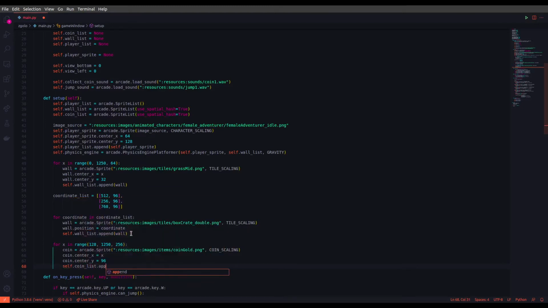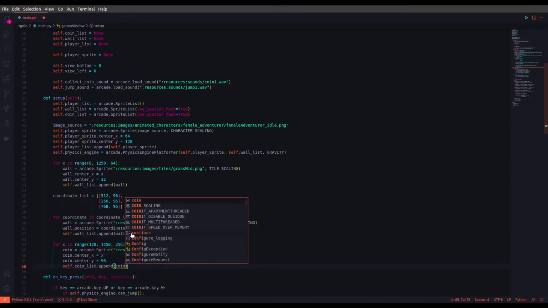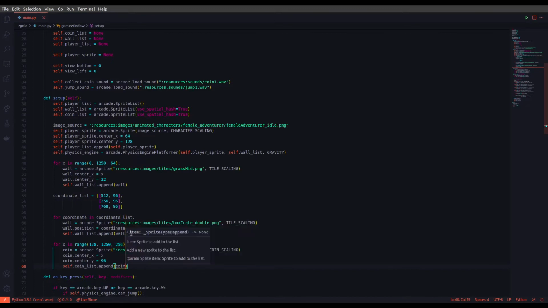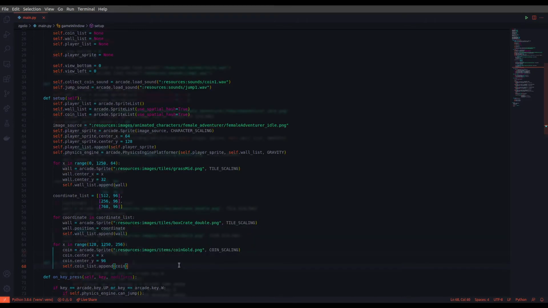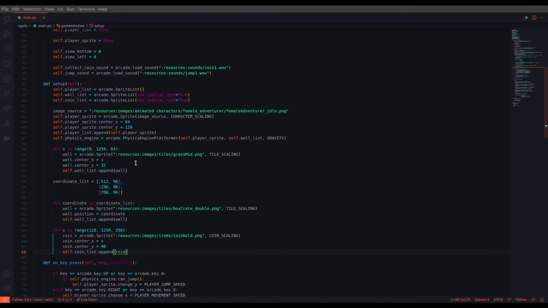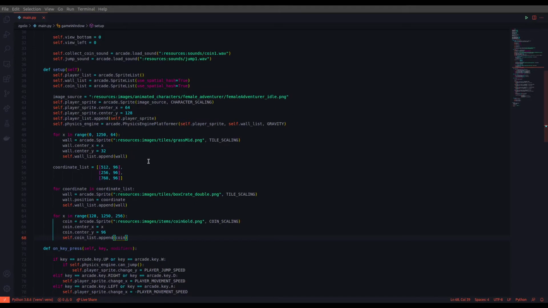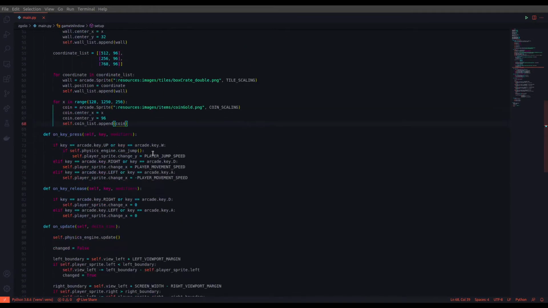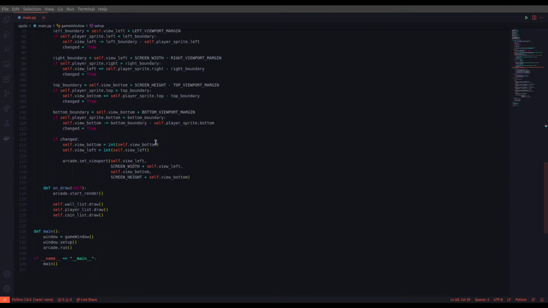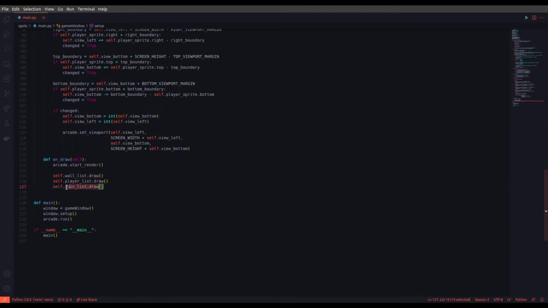Coin list append coin. Now that we have defined the coin, we need to make sure we are drawing it as well. Let's just check the onDraw function. And as you can see, we have defined it here and we will be calling draw to draw the coins that we defined.